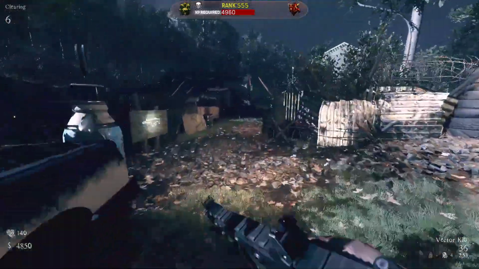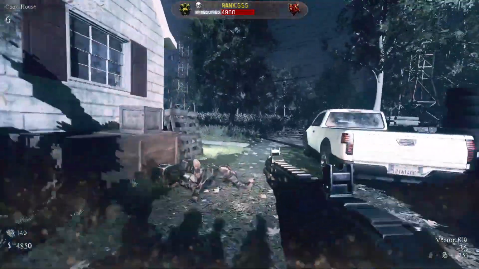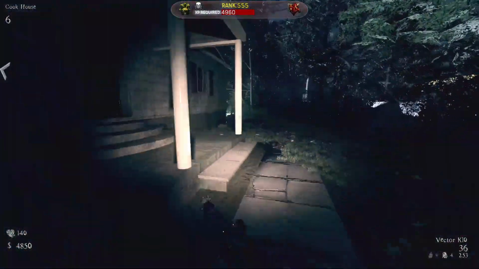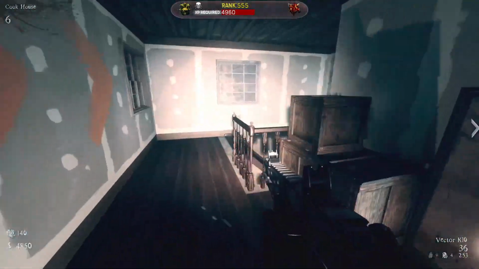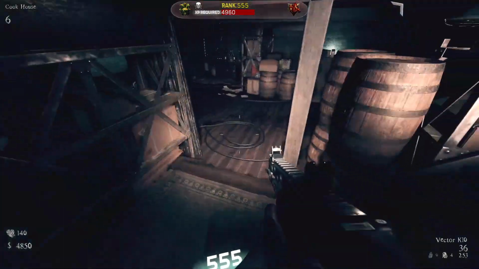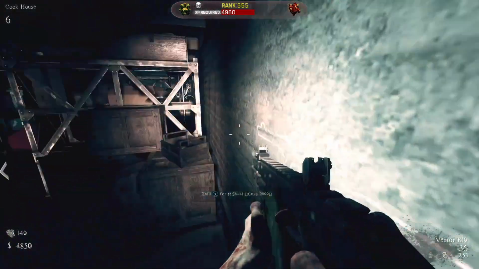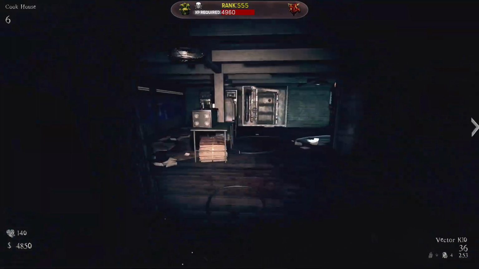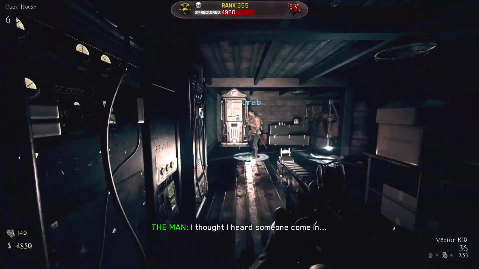That worked. Nice. If you want to come over here, the door opened. I'm on my way. Let's go. Into the basement. You get down here and hear wibby wobble. Talk to the man.